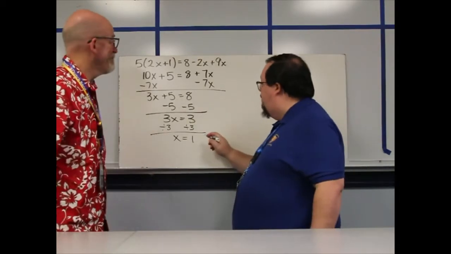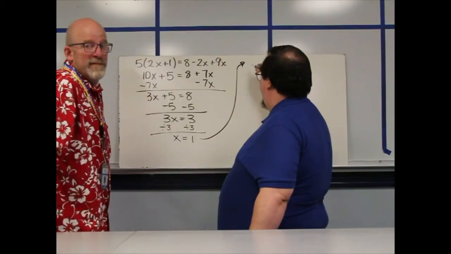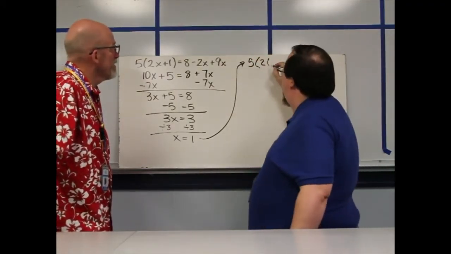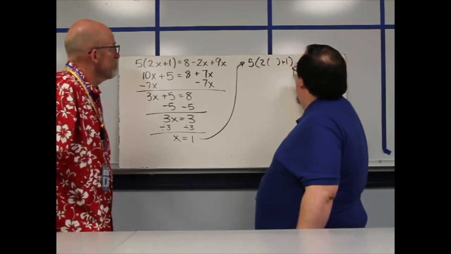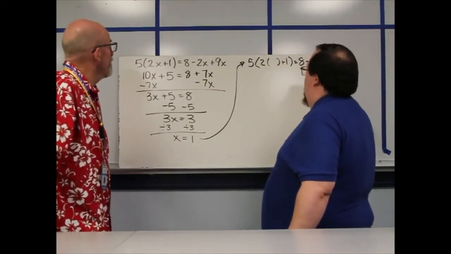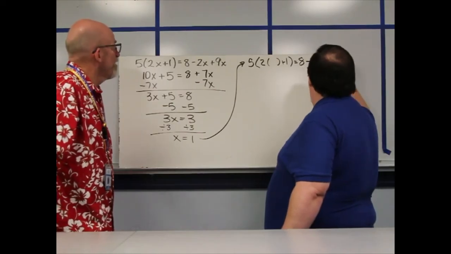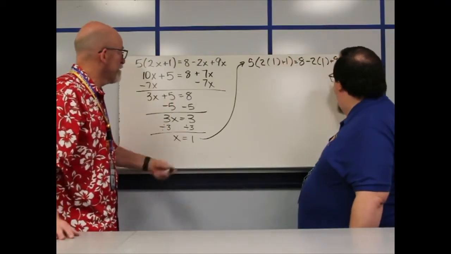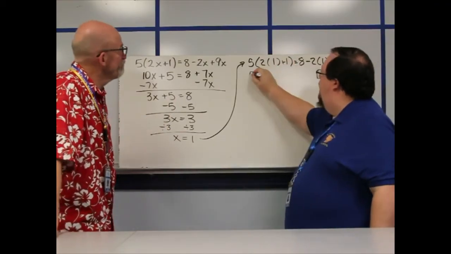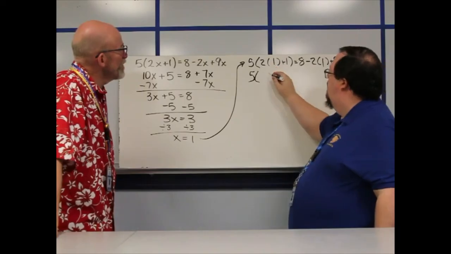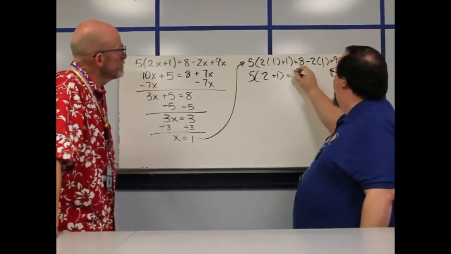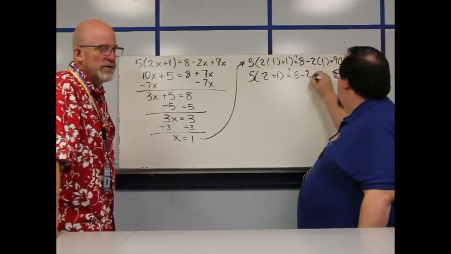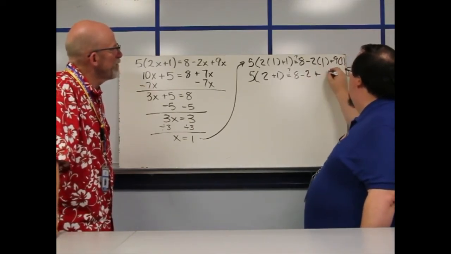So I am very suspicious that that's not really going to work. Suspicious only on principle, not because you did anything wrong. That is a very involved equation. And are all those x's? Every x is a 1. So now that's 5 times 2 times 1 plus 1, equals maybe 8 minus 2 times 1 plus 9 times 1.